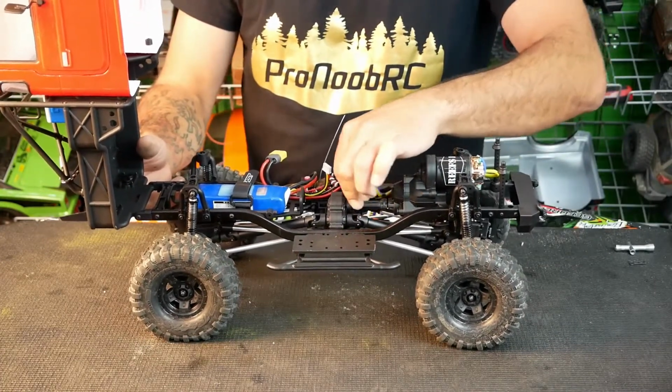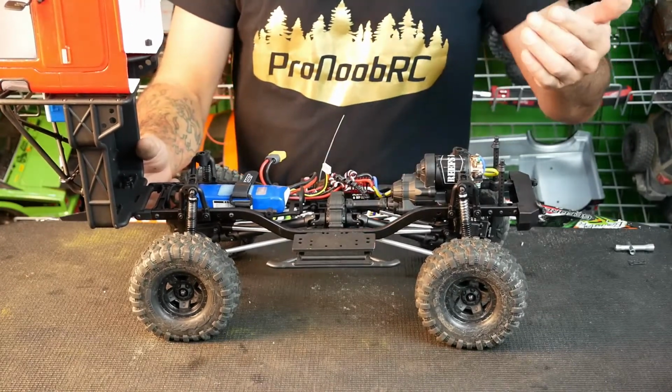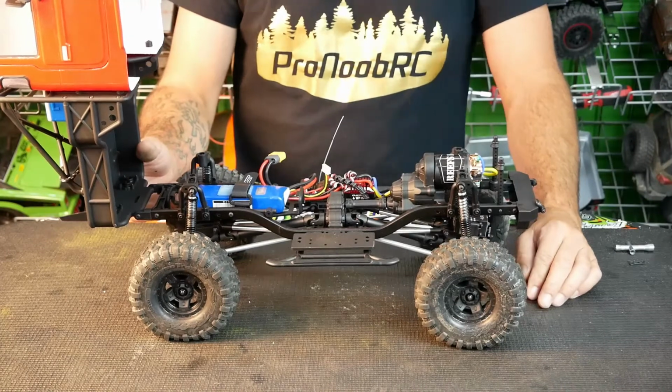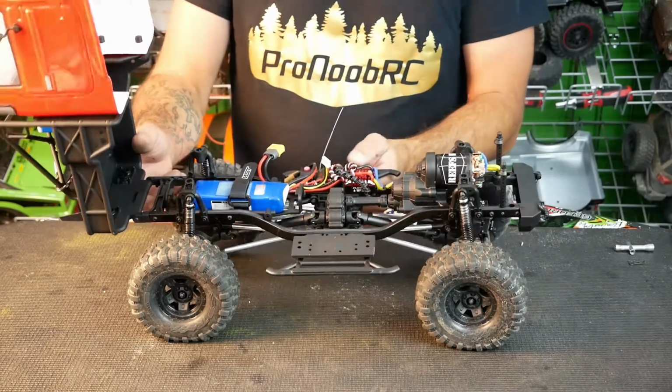This little plastic dog bone drive shaft kind of seemed a little bit weak, but it's got such little load in there, it's totally fine. We had no concern on that. We went with the Hobbywing 1080.